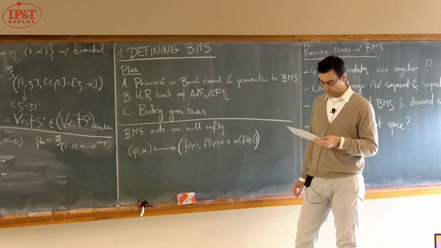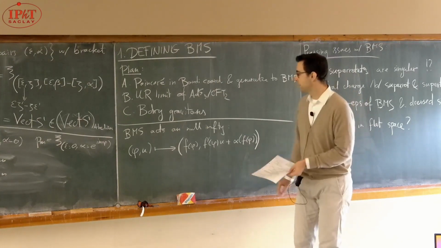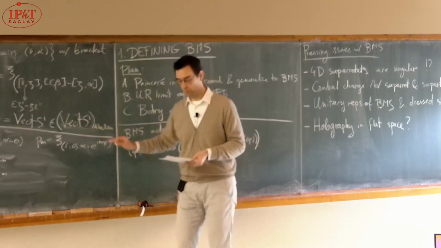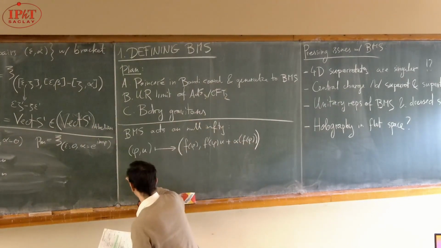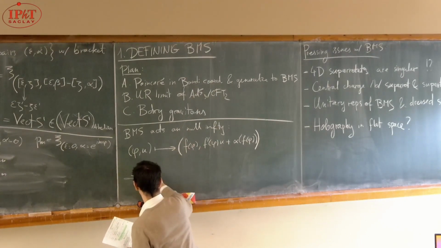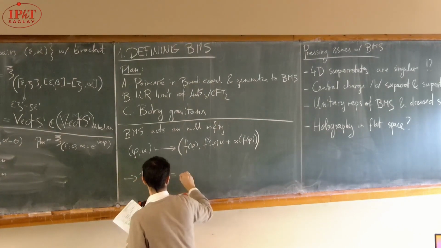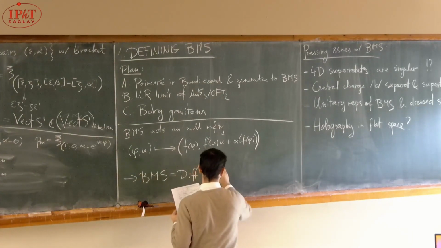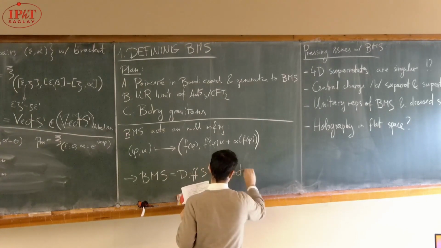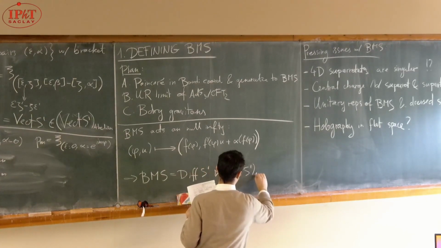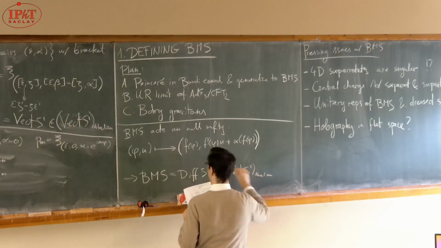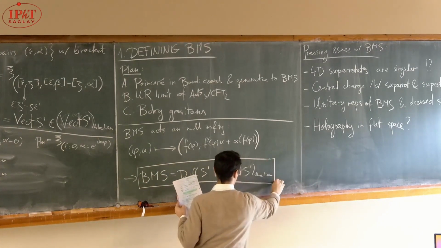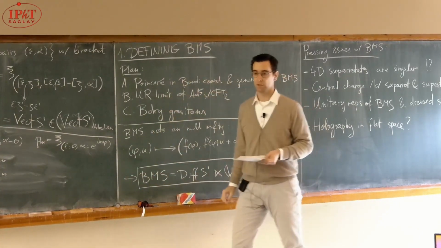And I should mention, and this is something I'm going to keep until the end of the talk, that from this action you can deduce the group. Here I wrote the BMS algebra; now let me write the corresponding group. The BMS group, which is the group of all these transformations, is a semi-direct product between the group of diffeomorphisms of the circle and the vector space of vector fields on the circle seen as an abelian vector group. So this is the proper definition of BMS in 3D without any central extensions at this stage.